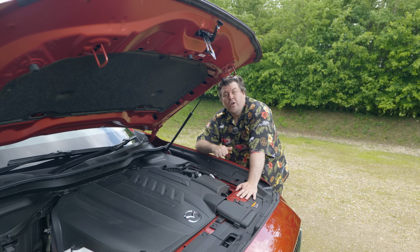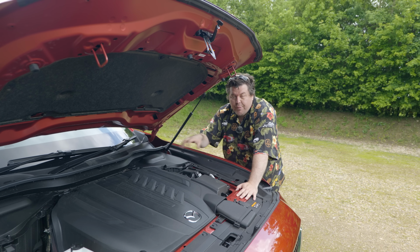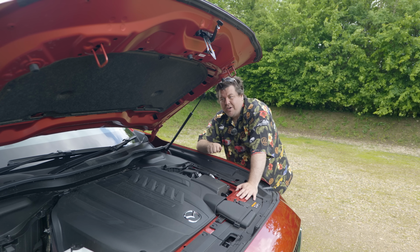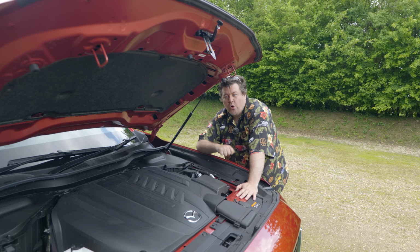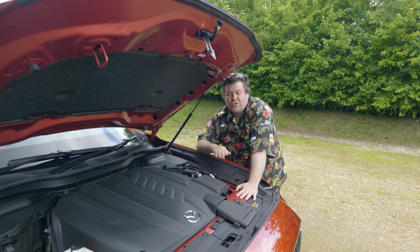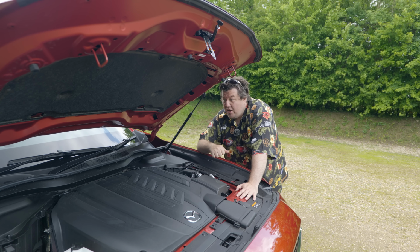Mazda claim that through their research, they have managed to make this a relatively clean and efficient engine. It is paired with a mild hybrid 48 volt system for increased efficiency, and it also has an unusually low compression ratio for a diesel, just 14:1 versus the 16:1 of the old engine. They claim this improves, amongst other things, NOx emissions considerably. In the time that I've had the car, it has done a genuine 43 to 44 mpg, kind of regardless of how I've driven it.